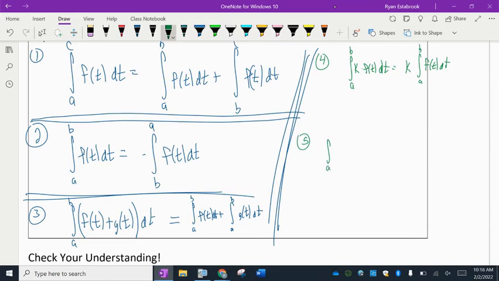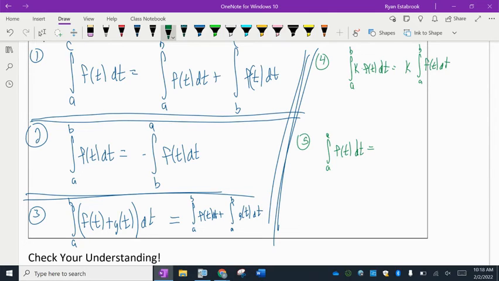And the last one. There are more of what I consider basic rules of integrals that will come second nature to you later. But here's our first 5, and here's the last of these 5. The integral of f of t dt from a to a. Now think about what that would look like graphically. The function f of t could look like anything. But it means find the accumulated area under the curve from t equals a to t equals a.